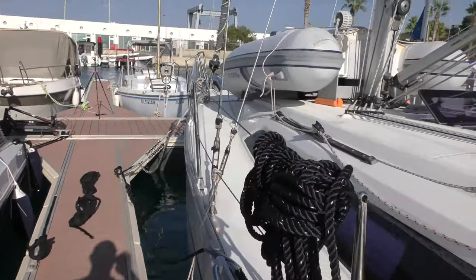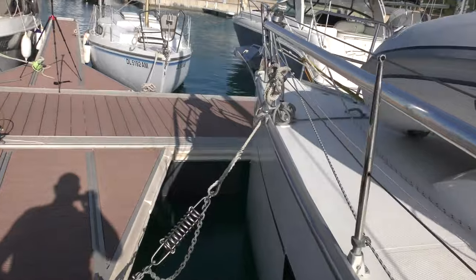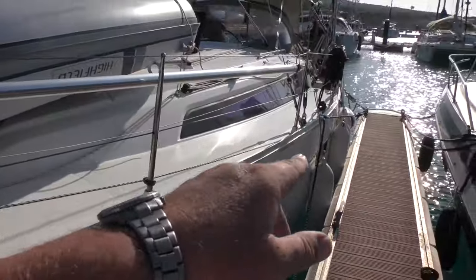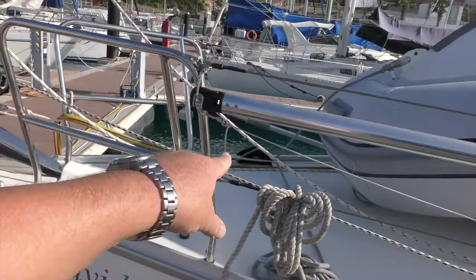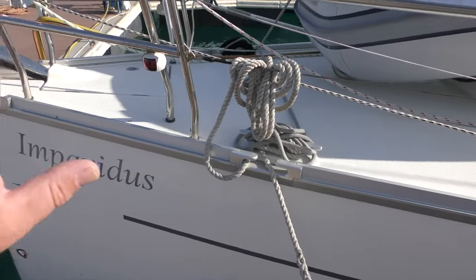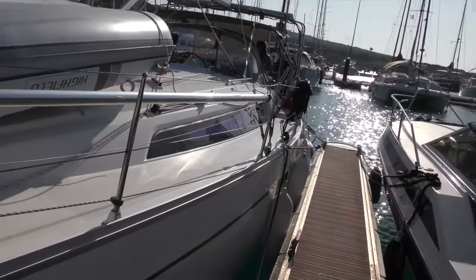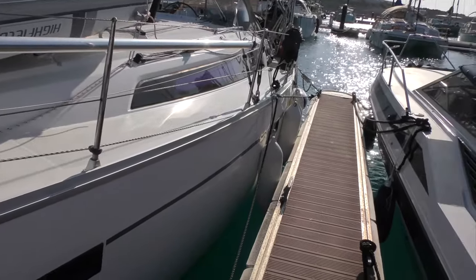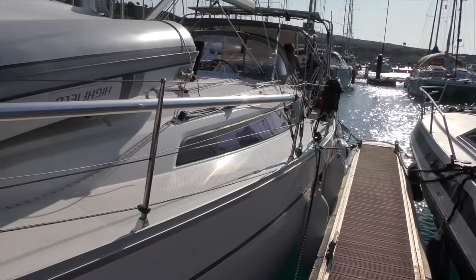Of course, we've got that other line on the starboard side forward, which is pulling the boat away. Because it's pulling diagonally opposite that line there, so this one here, that's pulling the forward end of the boat over that way and the stern in that way. And you'll see that when the wind stops, she'll sit really nicely. If not, we'll just make a few little adjustments. And that's how we do it.